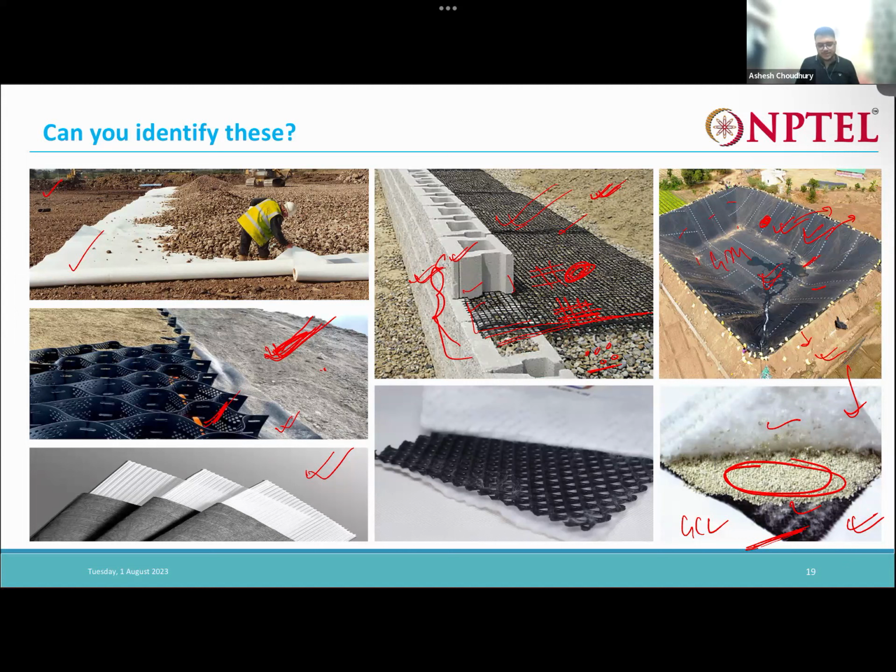From this image, it might be a little difficult to identify, but still, can you just guess what it might be? You can see some outer covering is there. So inside that, some white stuff is there. So can you just guess what it might be? Just a guess.